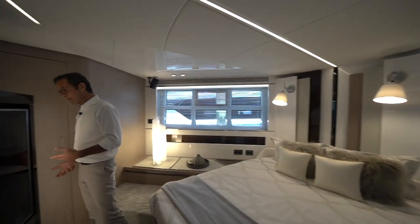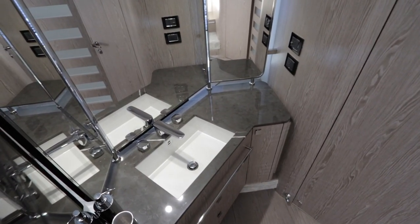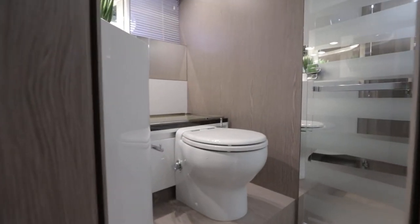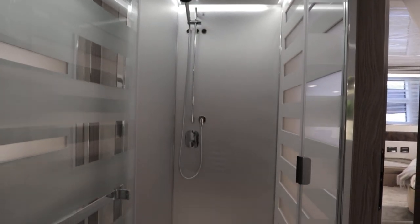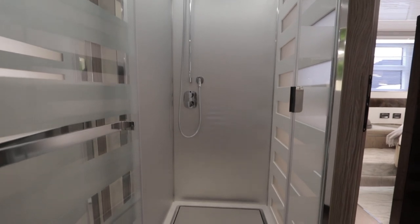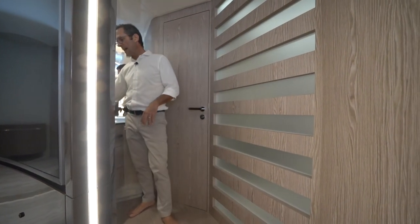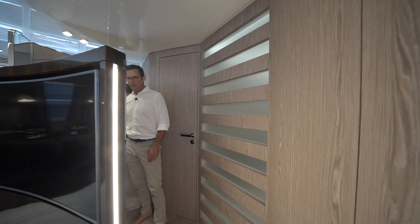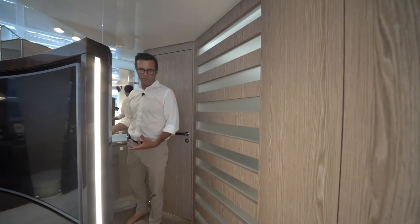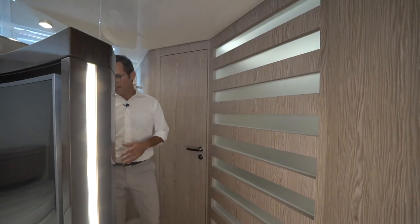So if you go back to talking about design, this is actually a very unique solution in terms of design, because we decided to do something different, something innovative, which is a sink outside, if you wish, of the bathroom, which we'll see later. So this is your sink area, of course, with storage, drawers, and cabinetry throughout, natural stone countertop, design minimalistic faucets, ample mirror, beautiful top here. So it's outside of the bathroom in a way, but of course it's behind this television totem, and so created this new configuration and look.